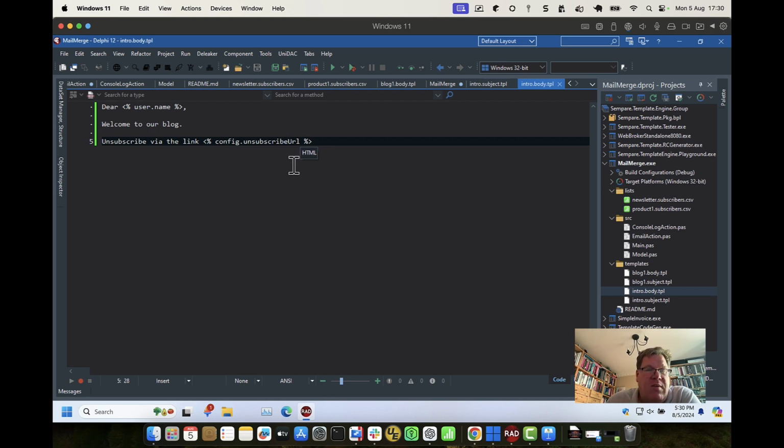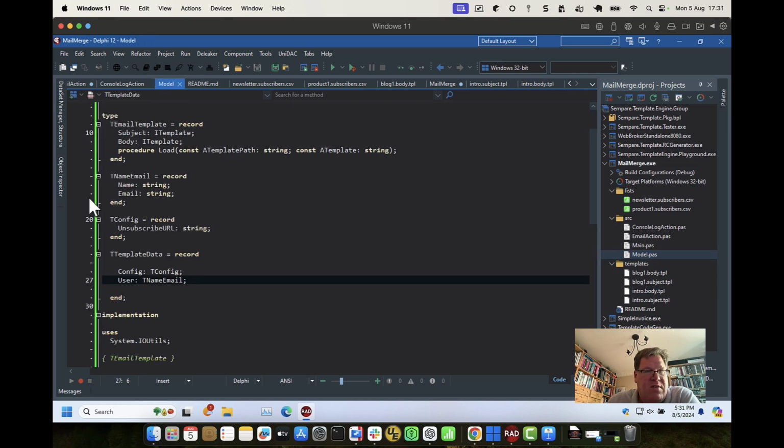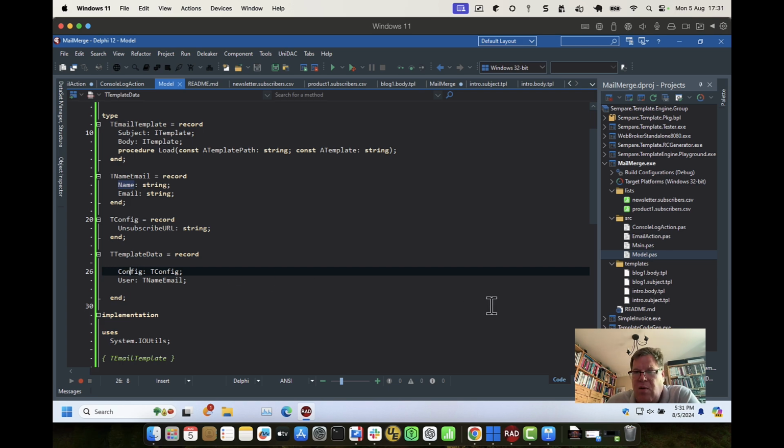Something to be aware of is that, much like Pascal, the templating engine is case insensitive when it comes to dereferencing properties. So you don't have to worry about matching the case or anything. And the nice thing to know is it knows how to dereference these things using the runtime type information.